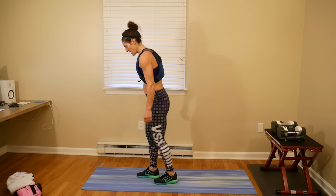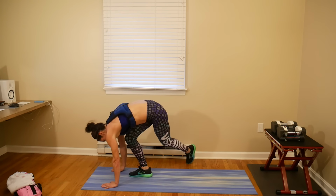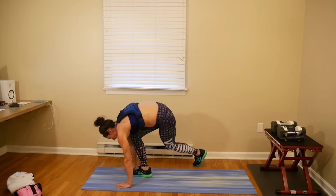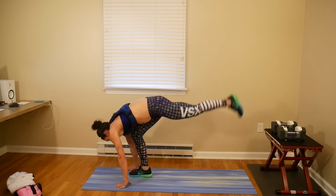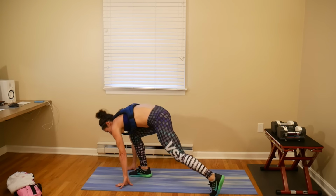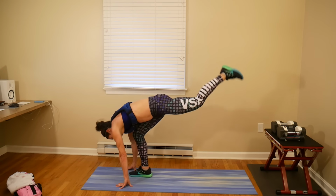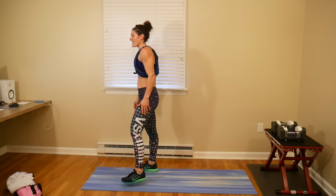Runner's lunge, other leg. Rainbow it. You're counting on each tap down, remember. So, one, two, three, four, five, six, seven, eight, nine, 10, 11, 12, 13, 14, 15, 16, 17, 18, 19, 20. Oh my gosh, that burn is crazy.